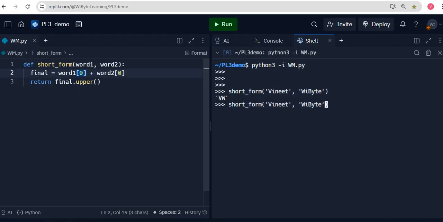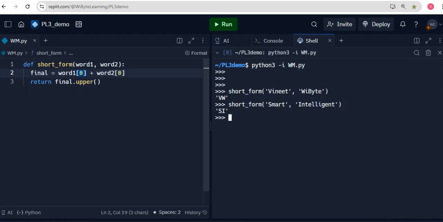I can take one more example. Let's just say "smart" and "intelligent". Just saying something. Perhaps these are things that a person thinks about himself. If I do this, it becomes SI. Again, there is no surprise in what's going on here. We have seen this before.